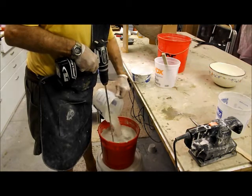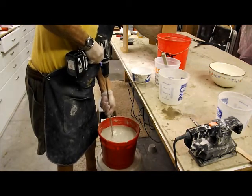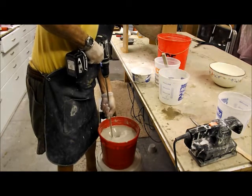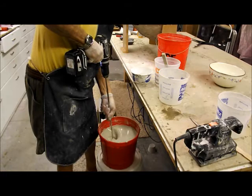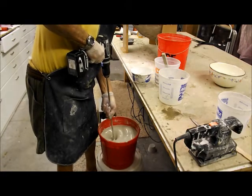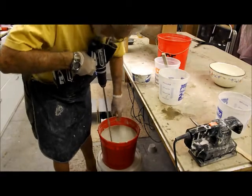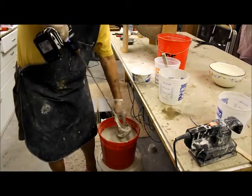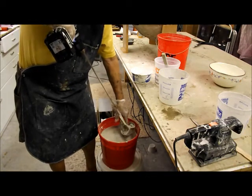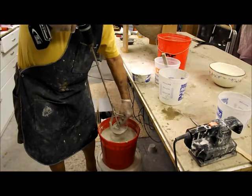You know, I forgot I was going to mix up 2 1/4 gallons just to make sure I had enough. And I can see it's just right at the 2-gallon mark. So, there's a big plunk here in the mixer.